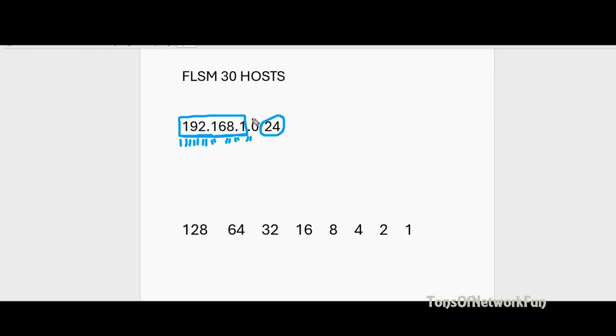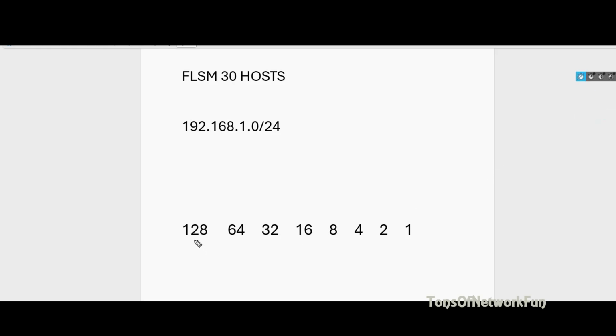The last octet is 0 because that's the host part, and under 0 we have another 8 zeros. So we can start borrowing from this host part based on our requirements. That's why the last part is given as 0, and we have 8 bits under the 0 where we can borrow bits based on the requirement, and we are going to see how we do that.